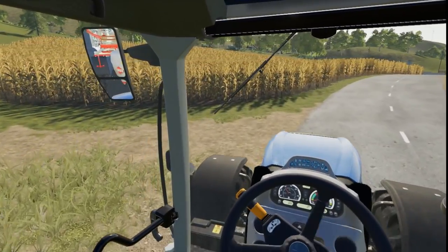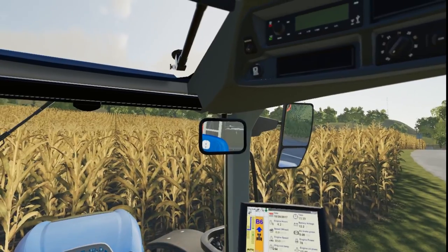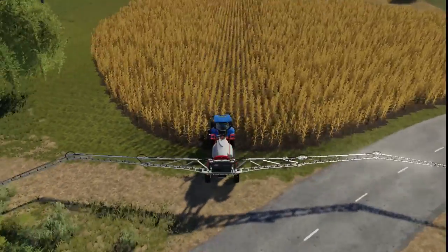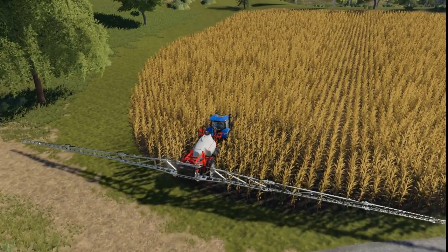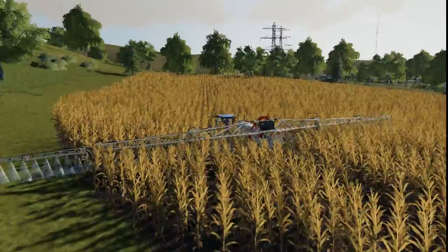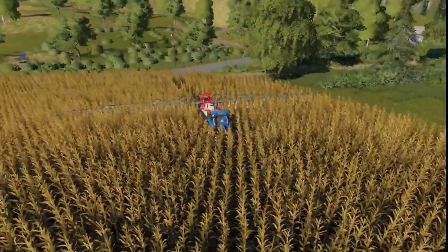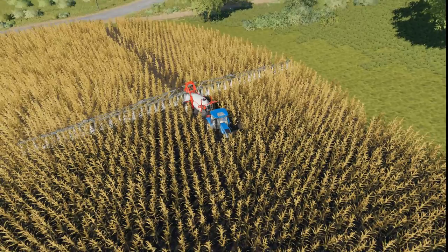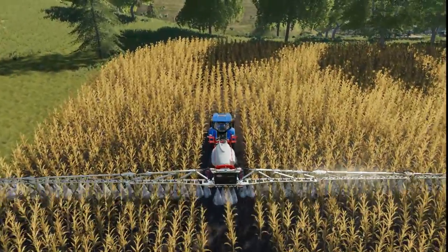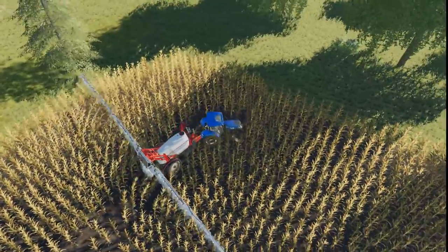My internet's not the greatest here today so there's gonna be a bit of lag — it's on a dedicated server and it's pretty windy outside, just one of those ridiculous days. Can't do much about it. It's basically go around the field twice and you're done, so it's nice and quick. I like the size of the farm we're going — you guys liking the farm? What else do you guys want on the farm? We're gonna look for a combine here shortly. I just need a bigger header. I like the combine interior but I really don't want to get a big combine yet — I want a medium size like a 9670, but I think it's private unfortunately.